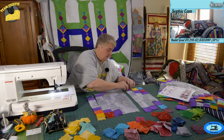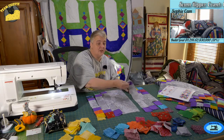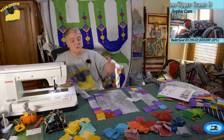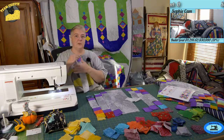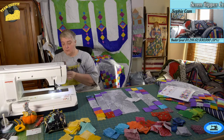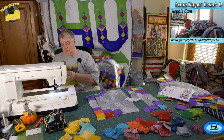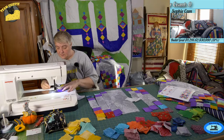So I just chose what I thought would look nice, and I had a good collection of a red, an orange, a yellow, a green, a blue, a purple, a turquoise, and pinks, and so on and so forth. I tried to get a variety of colors of the rainbow to express the beautiful scrappiness of this project.